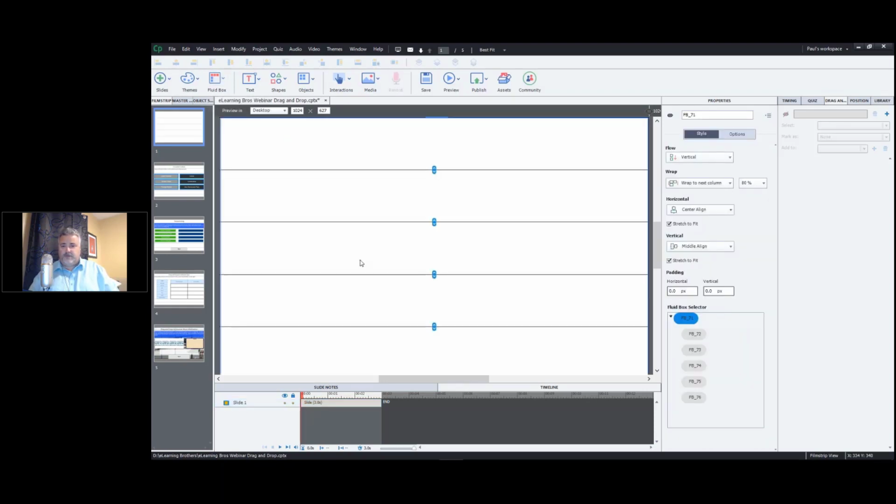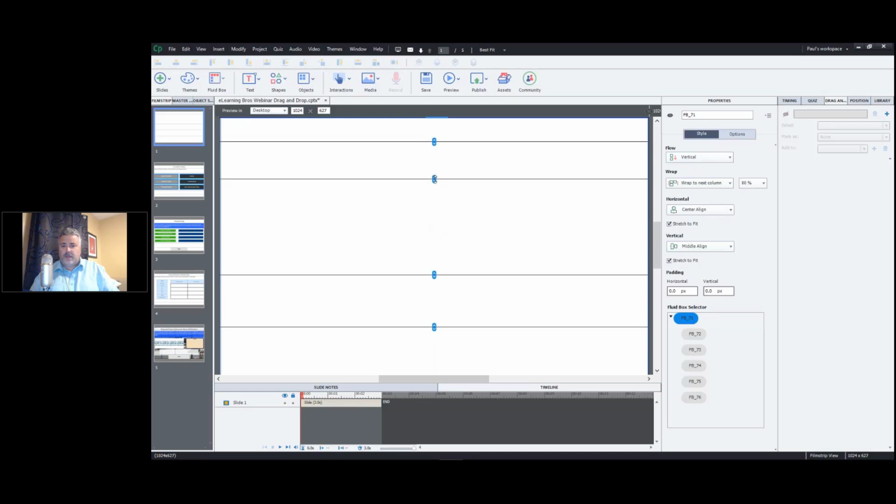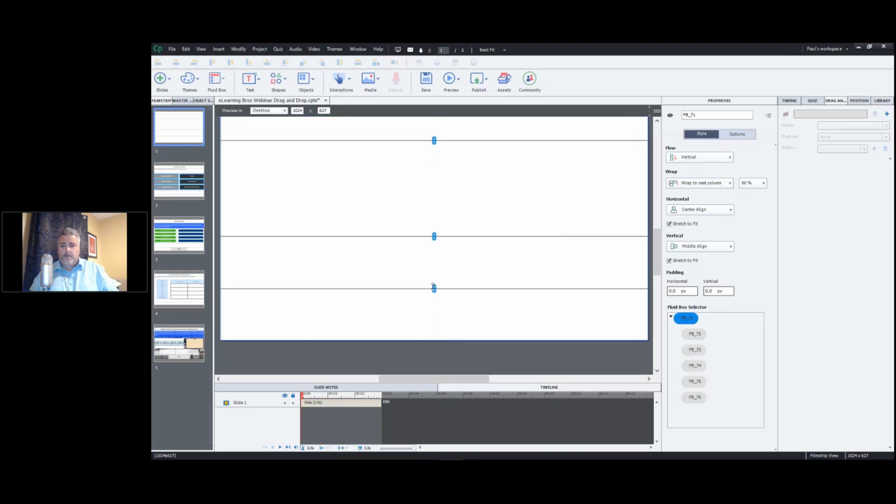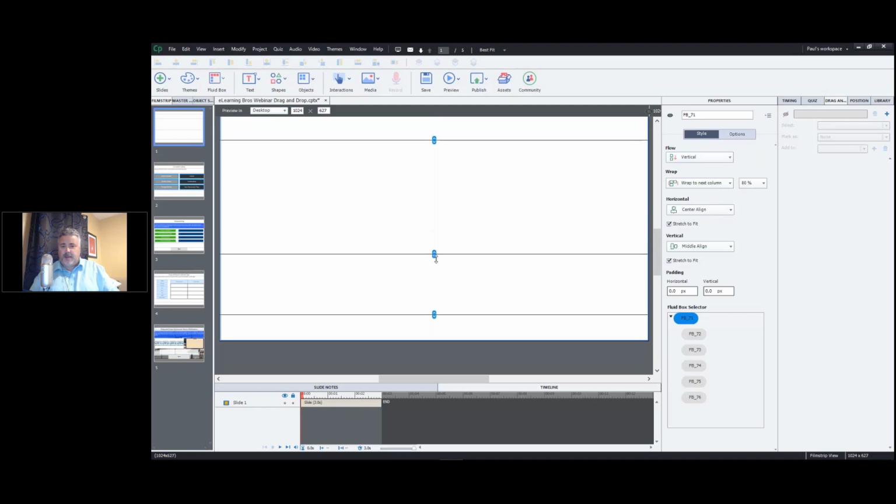And what we'll do is we'll just build our first drag and drop fluid box, and I'll take you through the process here. Right off the bat, I'm going to change my layout a little bit because I don't want them to be all equal like this. I just need a small space for the title up top, and we'll just bring up the area where the instructions or the question will go. And similarly, I'm going to just shrink down the space I'm leaving for my navigation controls and for my captions down below there.